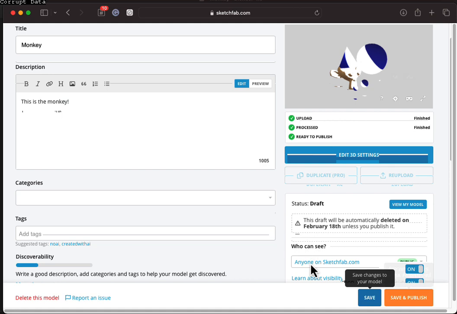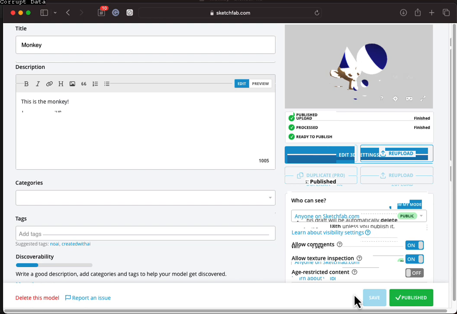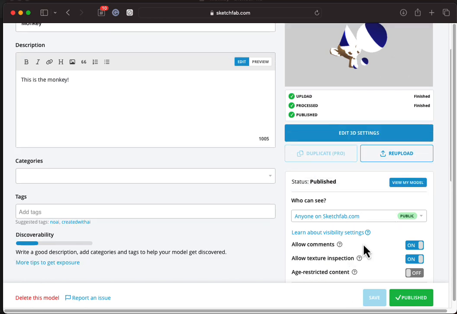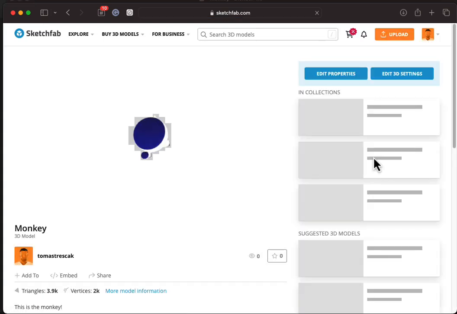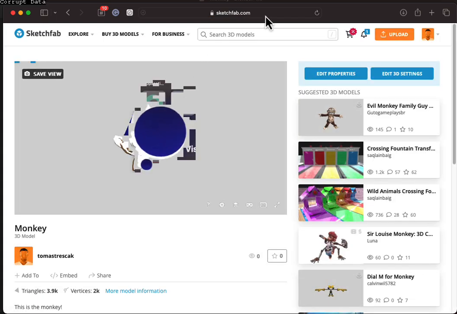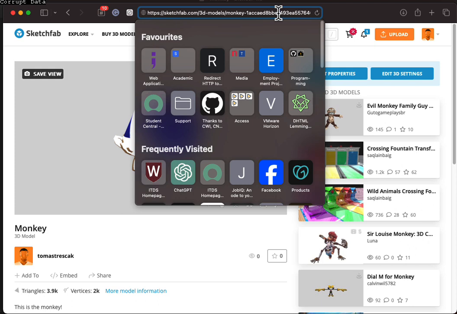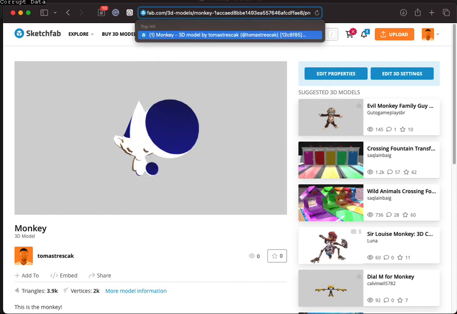And the most important thing is to click on save and publish, not just save, because if it's only saved, the model will not become public and you will not be able to reference it from the browser. So clicking on view my model takes you to the page which you want to show to your users. And all you need to do now is copy this URL and make sure that the URL is the one that ends with these strange numbers at the very end. So there's nothing like a slash properties afterwards. So I'm just going to delete this.